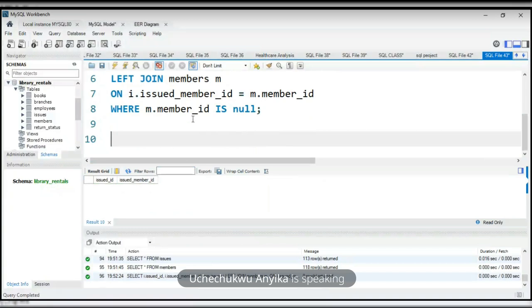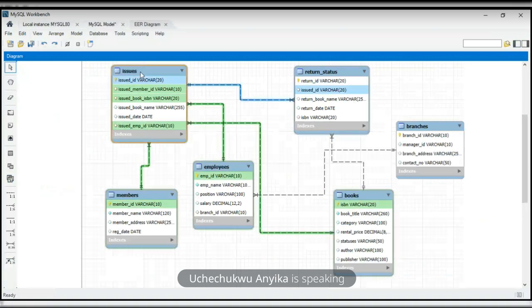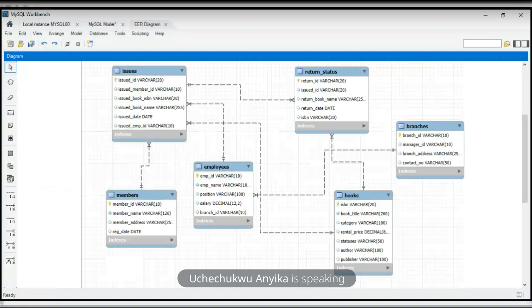So you can do that for all of the tables where there's a relationship. We've done it for issues and members now, right? The next thing you can check is whether there is a data quality issue between the return status and books tables, where you would use the return status as your left table and then the books table as your right table.